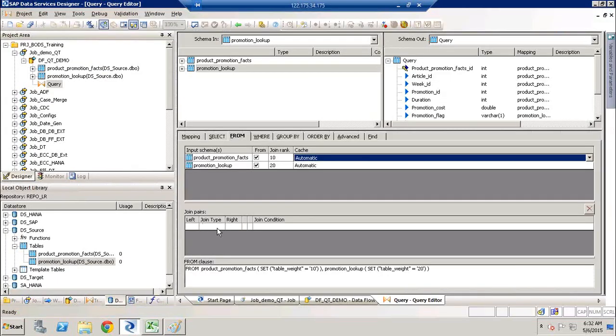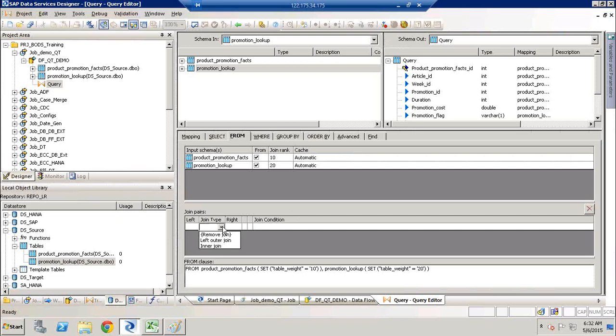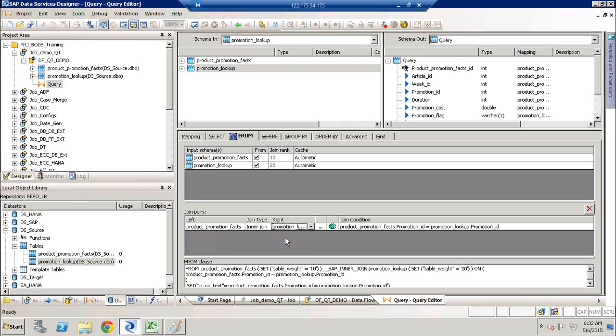So here, if you look at the join types, we have left outer join and inner join. You don't have right outer. So if you want to get a right outer join, you need to just switch the position of the tables. So if in the left source I go and look at the facts, and the right table, I go and look at the promotion.